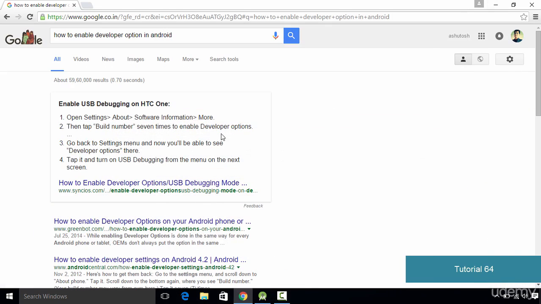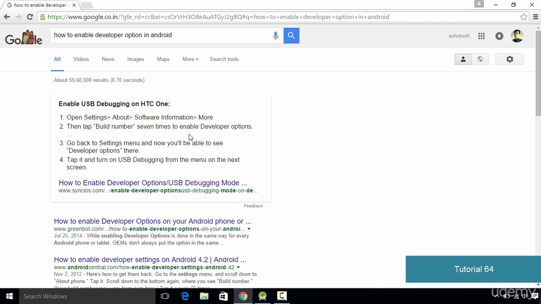the first thing which you need to do is, inside your phone, go to settings, and inside we go to the about option or about phone, and inside the software version and the software information we go to more, and then you are going to have an option which is called build number. What you need to do is tap the build number 7 times so as to enable the developer options. When you tap the build number 7 times, it is eventually going to open up the developer options for you.